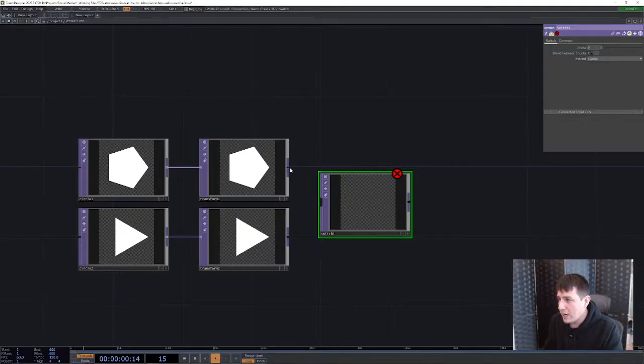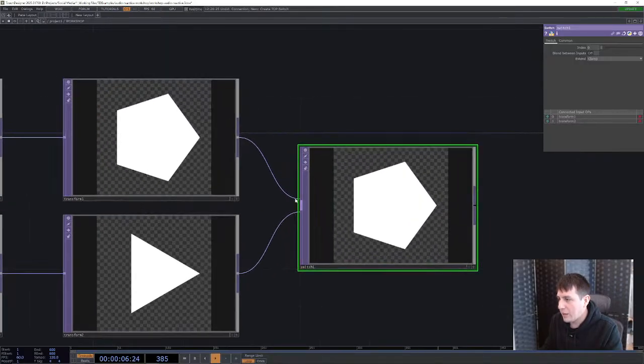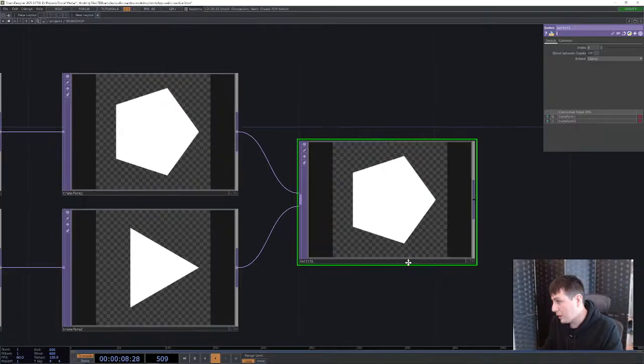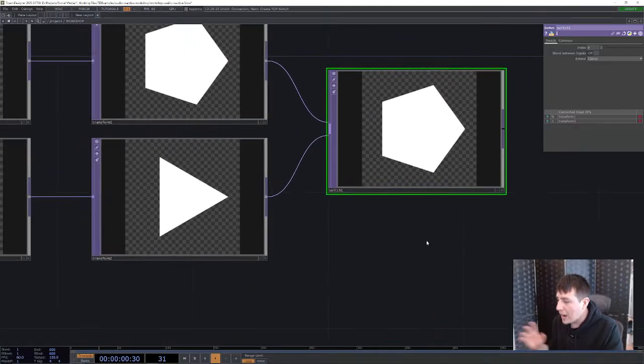So I'm going to connect my transform 1 into the switch and then my transform 2 also into the switch. You'll see now they're both connected to this same operator. The reason we're adding a switch TOP is because we want to be able to go back and forth between these two base shapes.